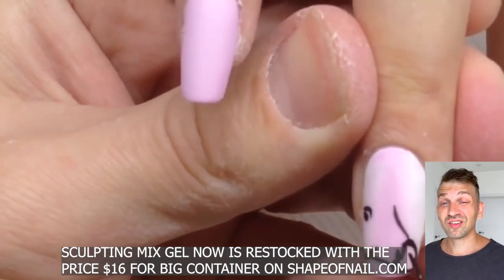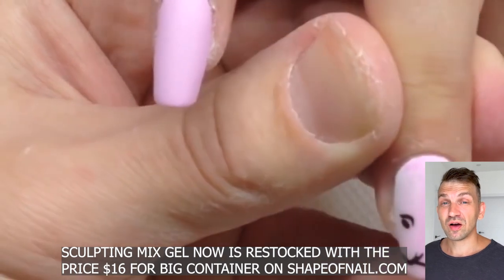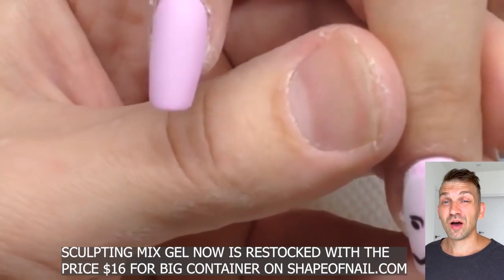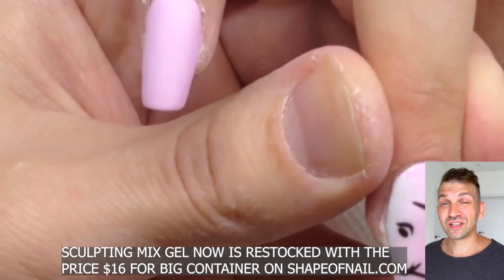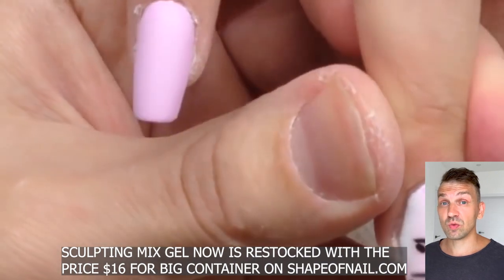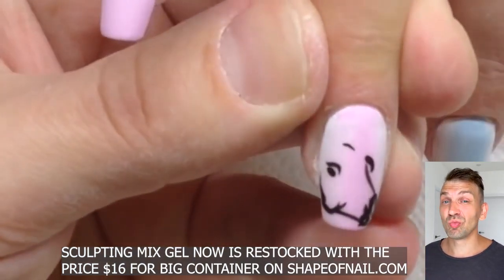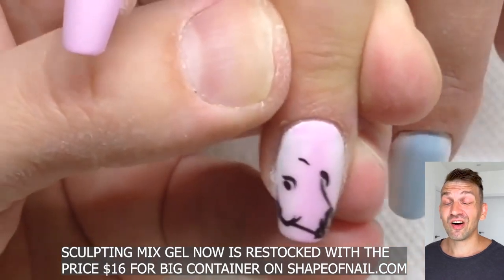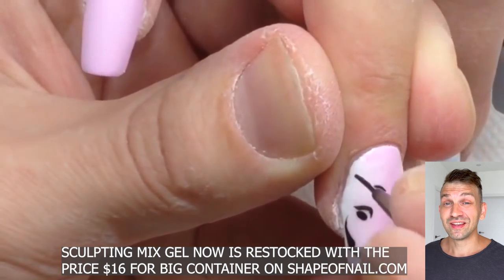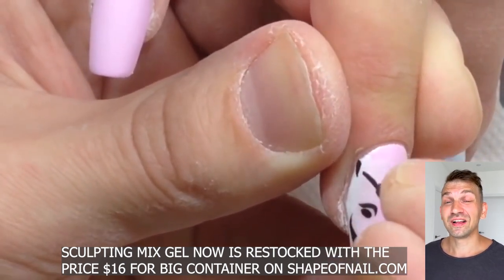The tutorial with the high quality diamond drill bit, which I'm using to prepare the nail plate, and how it influences the quality of nails. You can see, guys, that I have a lot of clients, and when they come back, they have practically no liftings, no breakings, and their nails are good. They are always in good condition and never have liftings.